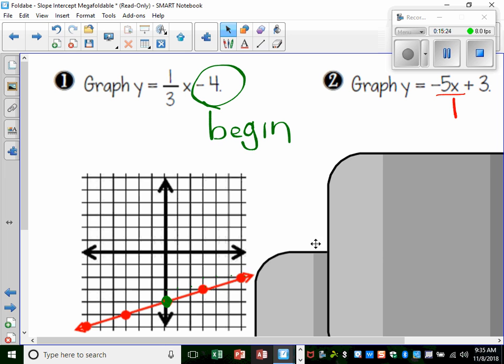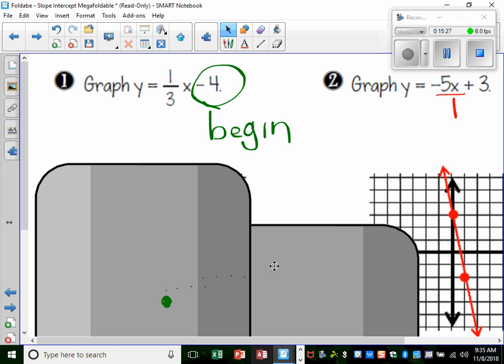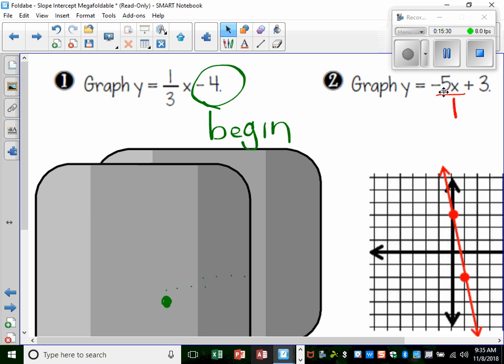Notice number 2 is a negative slope, and notice it only had one number for the slope. So you have to understand, if you only see -5, you know it's -5/1. It has to have two numbers to do rise over run. So I'm going to start at +3. This is your starting point. That's where you're going to begin, at +3. Since your slope is negative, I'm going to go down 5, 1, 2, 3, 4, 5, and then to the right 1. Please don't go down and left, because that's two negatives, which makes it a positive. So you go down and right.